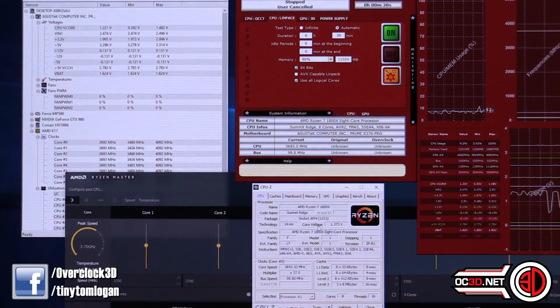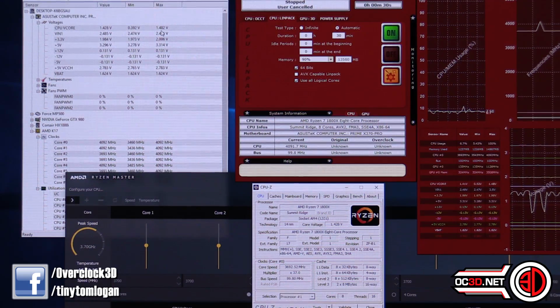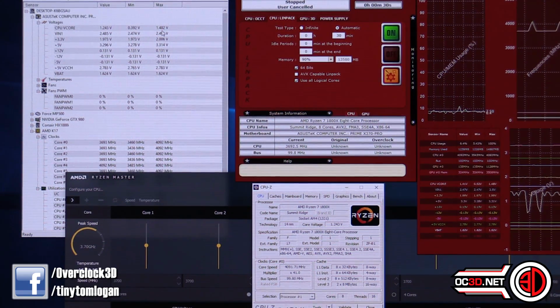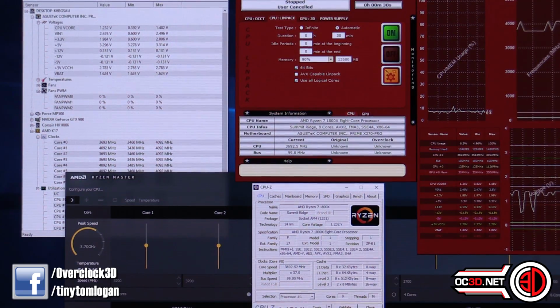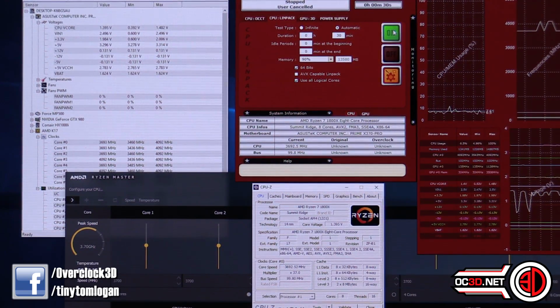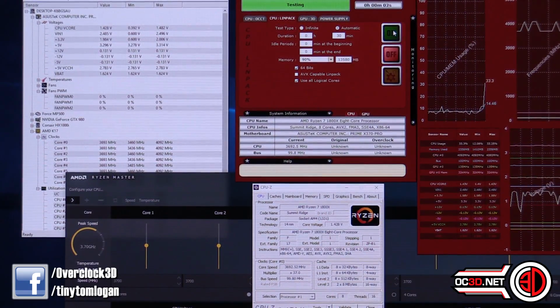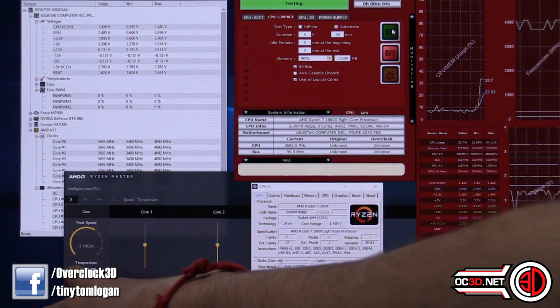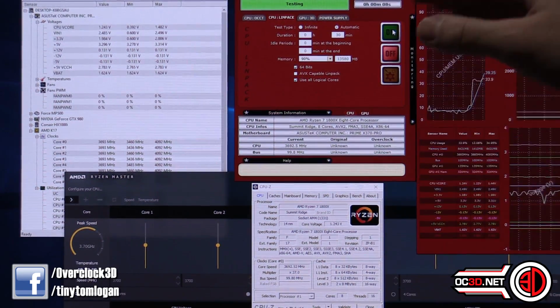But anyway, so we're back here. What we can have a look at, just at the moment, is that the voltages are going anything from 0.392 up to 1.482. This is totally stock and dancing around because of things like power saving. So what we're going to do is bang this on, and this is basically going to load up all 8 cores. And we can see our temperatures are around the 48, 49 mark, and it will work its way up.